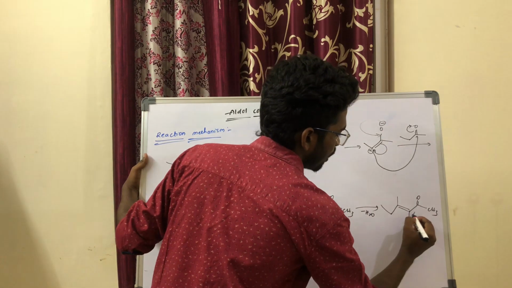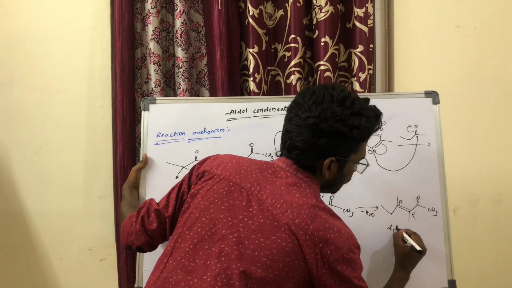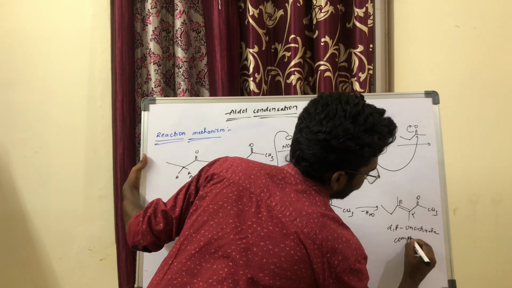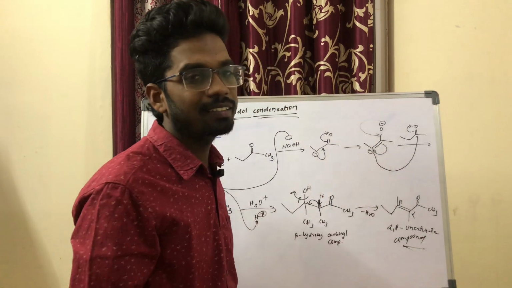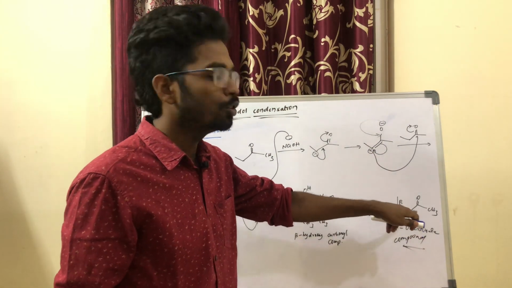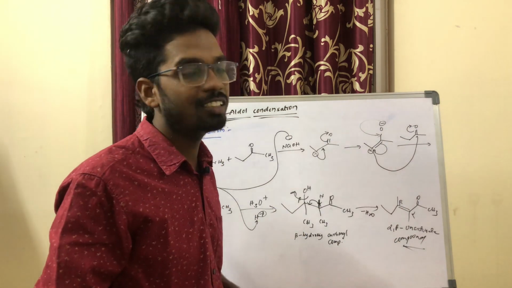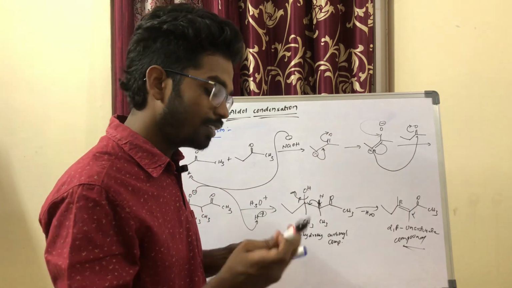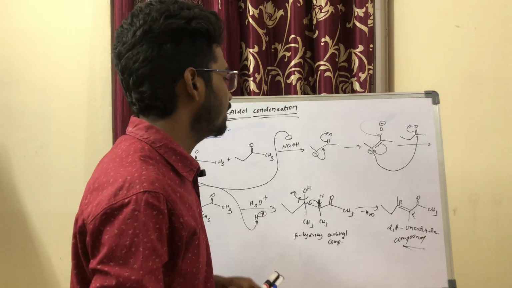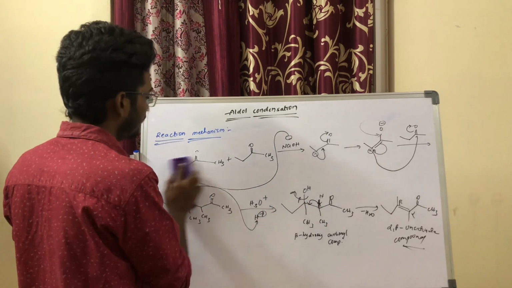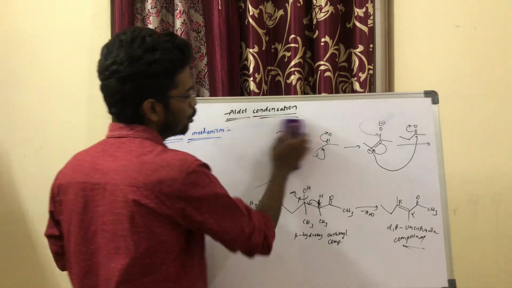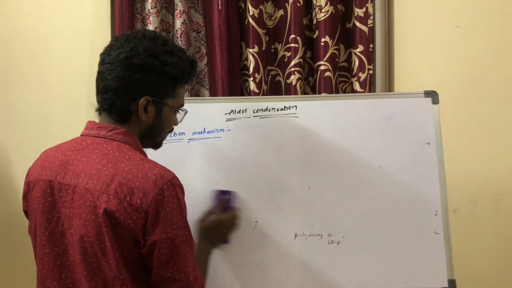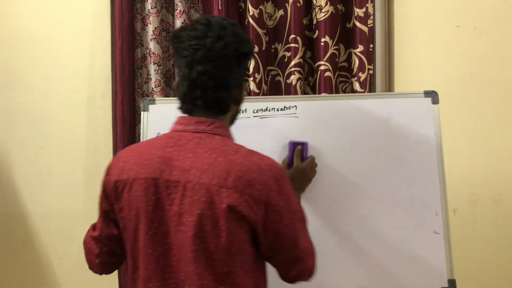So you see here, an alpha beta unsaturated compound. This named reaction is called alpha beta unsaturated compound. So this reaction is called the aldol condensation reaction. So this is for what? Basic, and as well as we can say for acidic, right? Acidic also, the reaction will happen. So if you see that, how is it going to happen in acidic condition, this was the basic condition, right? So if you use acid, will we get the alpha beta unsaturated compound or not, we'll see that, that is an example as well.